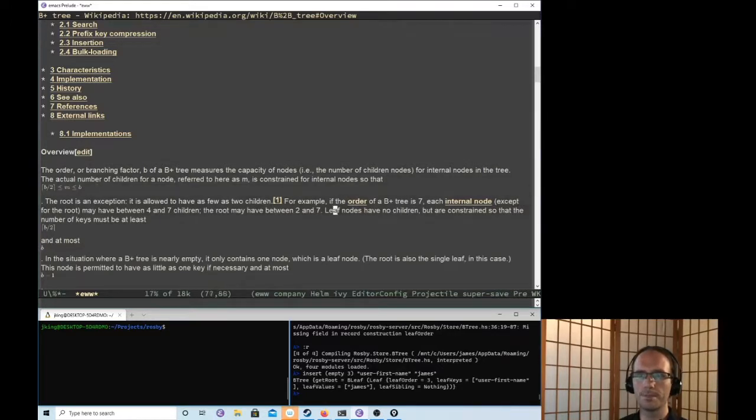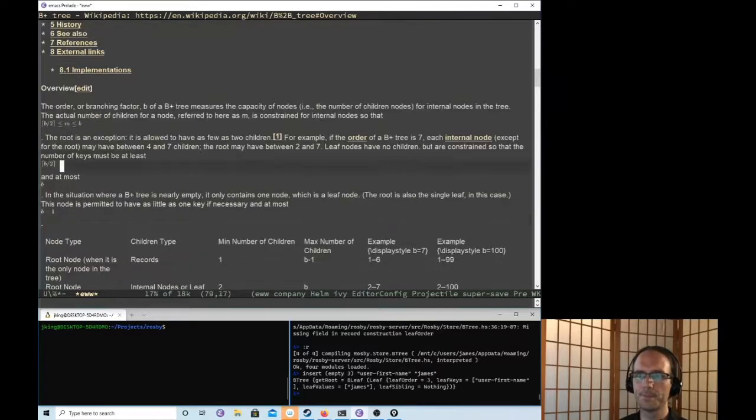Root is the exception. Internal node, so that's our node type, can have between 4 and 7 children if the order is 7. So that's this formula here, if you can see it.